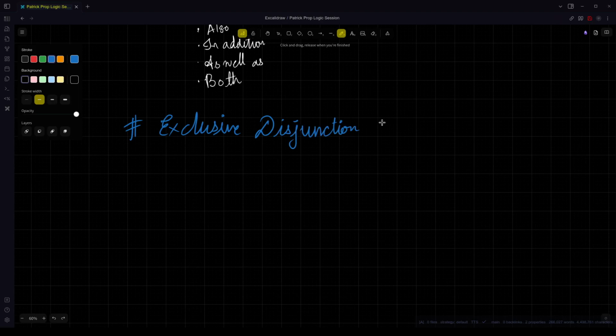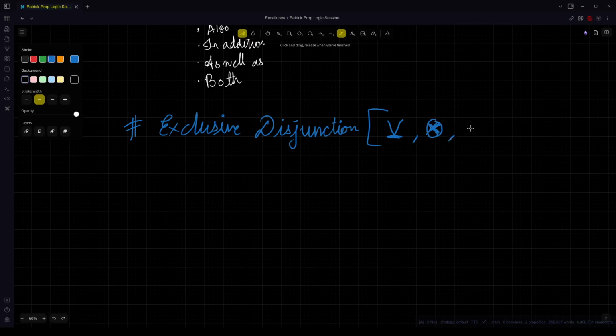So the exclusive disjunction is usually a disjunction symbol with an underline. That is one way of representing it. I am not very sure about the other symbols. There is also a symbol that's sort of like an X-Men logo.